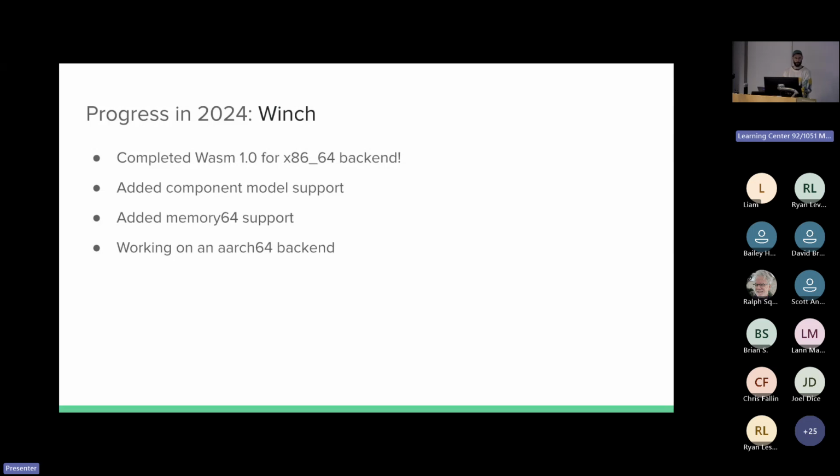Our ARM64 support in Wasmtime is very mature. There are lots of people who regularly develop Wasmtime that are on M1s, so they're working with it every day.